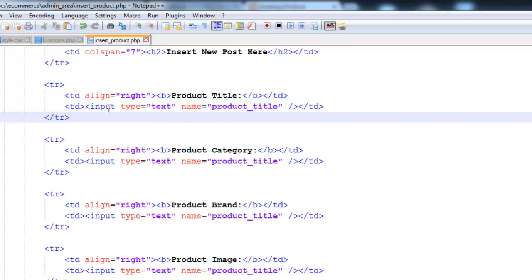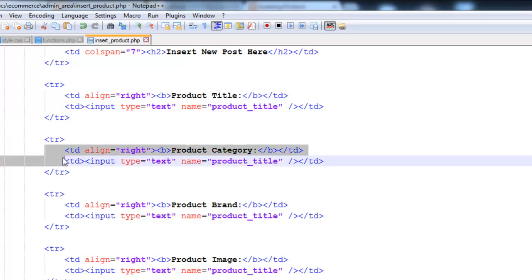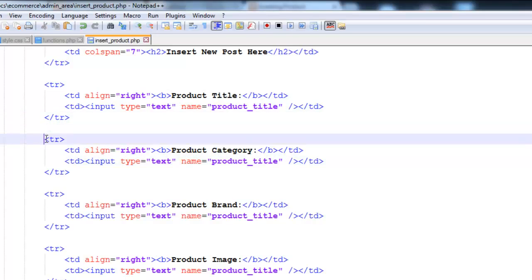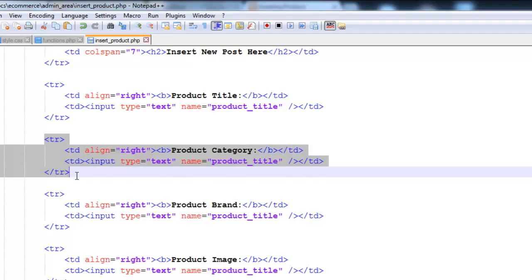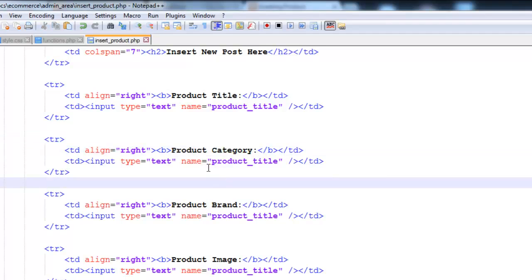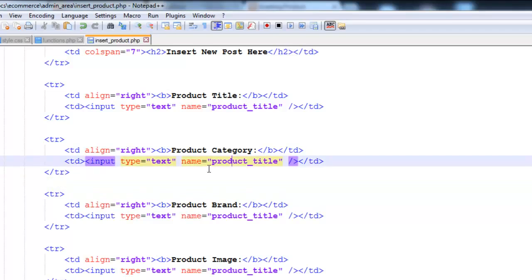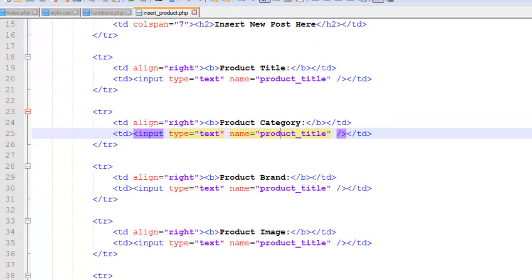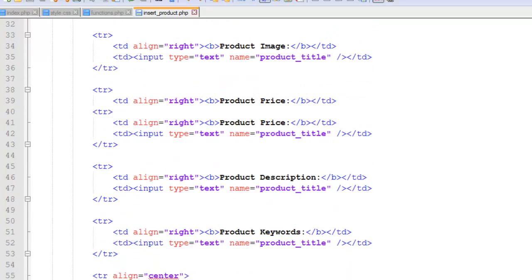We again and again copied and pasted this tr block, which has two TDs, one for simple text and one for input type, so we can get the data from these input fields later on in PHP, and we can insert that data into the database table.